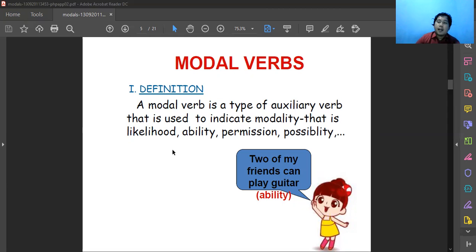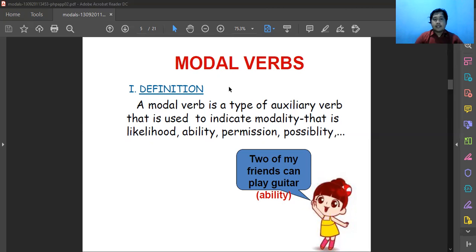By the way, if you want to copy the definition, you can pause the video, and when you're done, you can just play it again. I will give you 10 seconds for you to pause it, and then I will proceed.